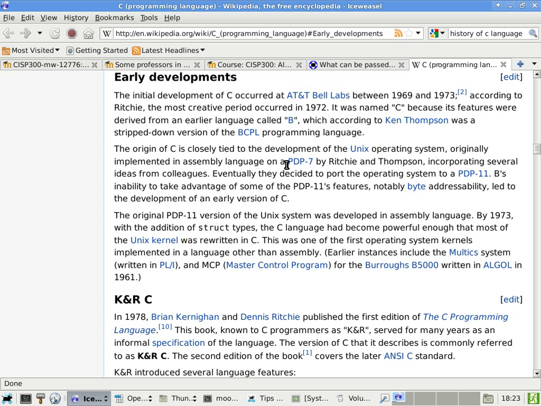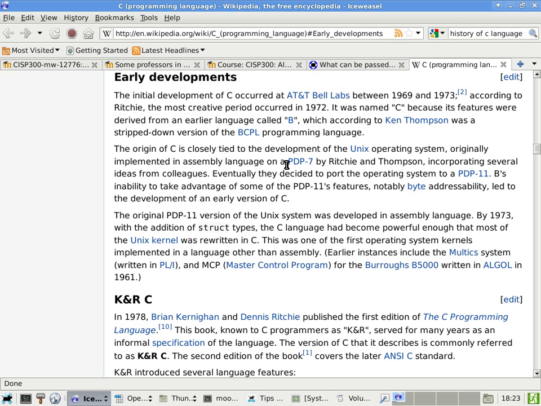From C you can get Perl, you can get PHP, you can get Python. Oh, Python, interestingly, is not a C-based language. I almost forgot a really big one, which is Java. It also has Objective-C.